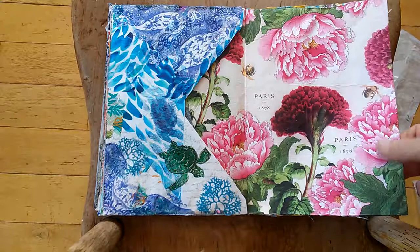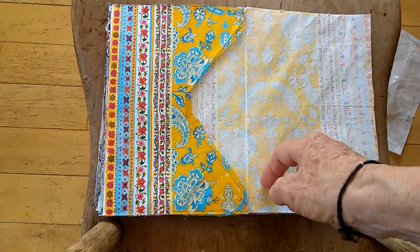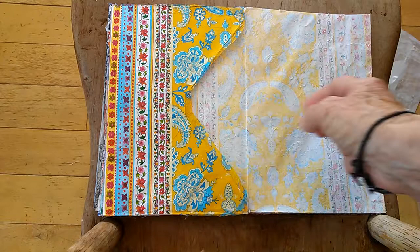And here are the two again contrasted. And this I've already trimmed. I did a quick trim on the dry part. You can't cut this when it's wet. It just gets crumbly and weird. So that one needs to be cut. Trimmed, I mean.